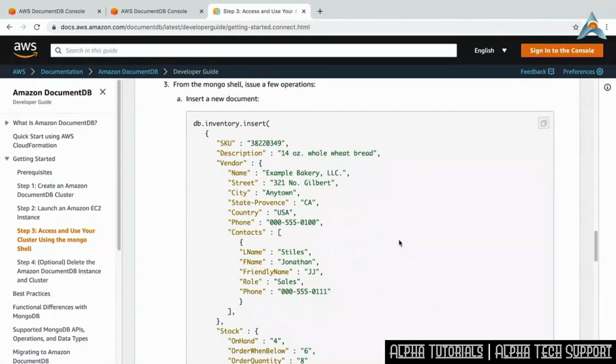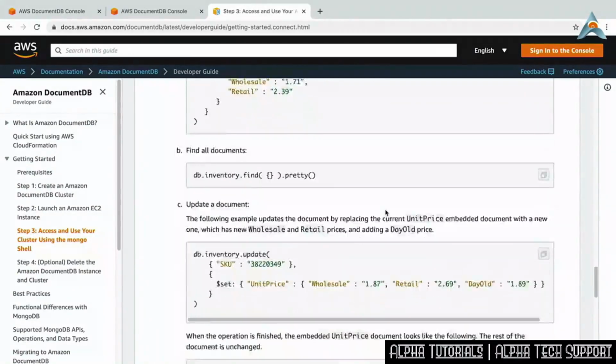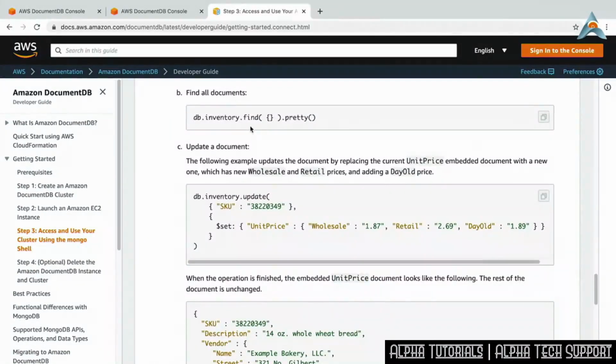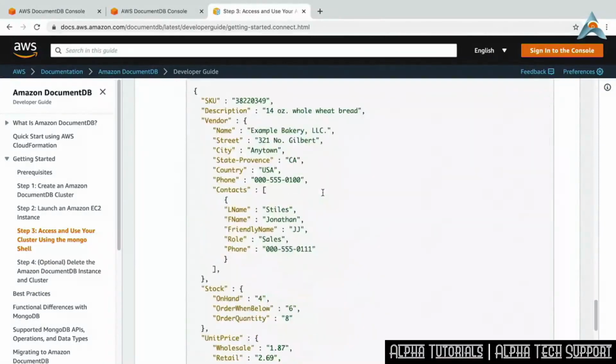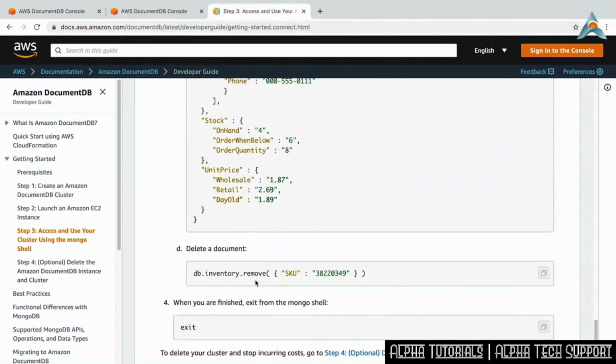And you can see here's an example using the Mongo shell of inserting a more typical size document. You might remember from the previous movie, we just said X is 1, but this is sort of a more typical ragged and nested JSON document. So in this case, db.inventory.insert, and here's the document. And then here we're calling a find command. And if we wanted to update, we would update here. And then we could delete, which is called remove in this syntax.